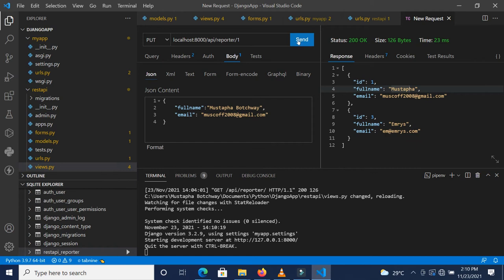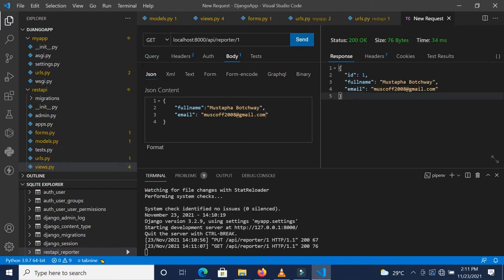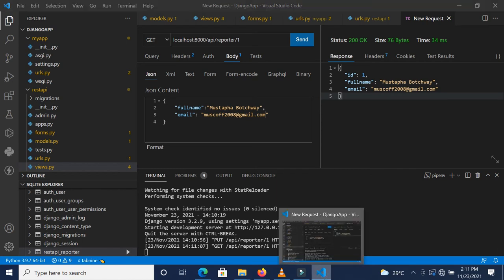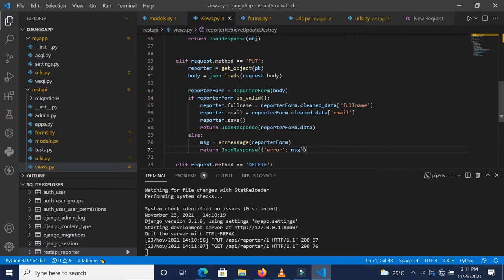So if I make this request, we get that. Now if I go back and make a get request for that same data that has been changed, we've successfully handled the put request.